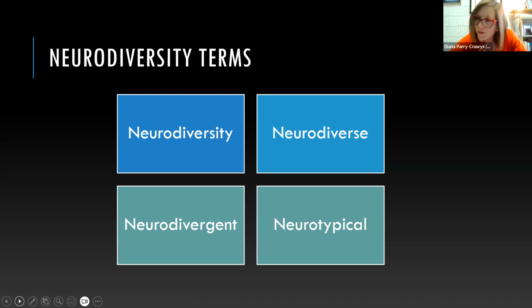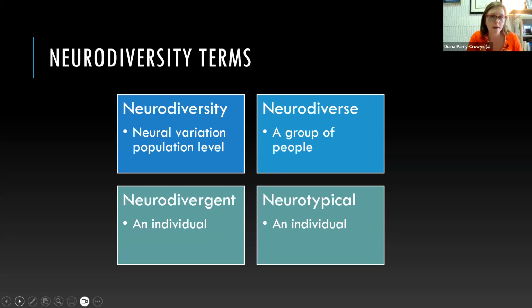So I've introduced this term of neurodiversity, but there are some other terms that float around related to this. And I have 4 of them up here on the screen. So we have neurodiversity. We also have the term neurodiverse. And we have the term neurodivergent, which all sound like they're going to be the same thing, but you use them in slightly different contexts. So, being academics, I assume everyone wants to know all that good background stuff. And then we also have the term neurotypical. And I think a useful way to think about this is on the level at which these terms usually are applied.